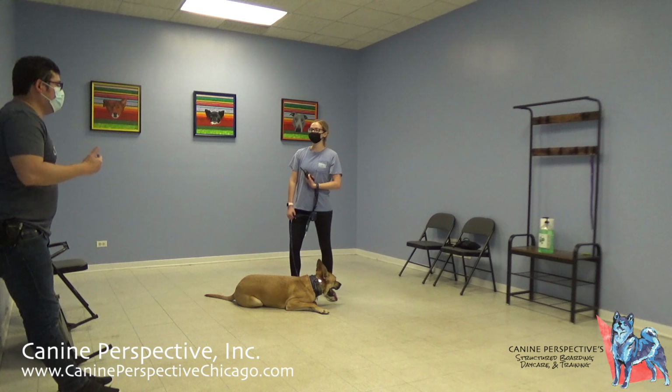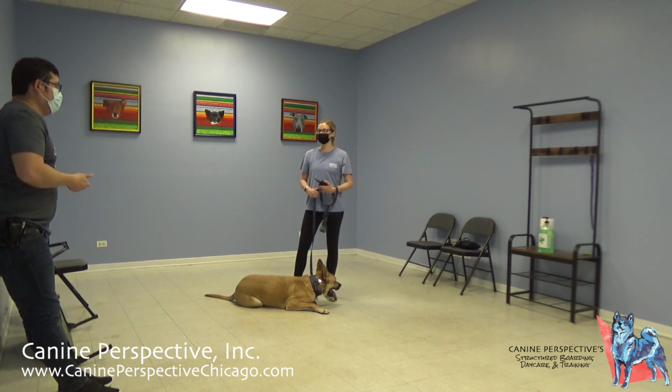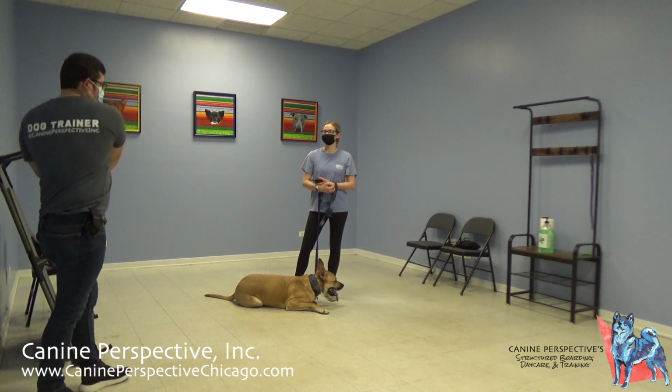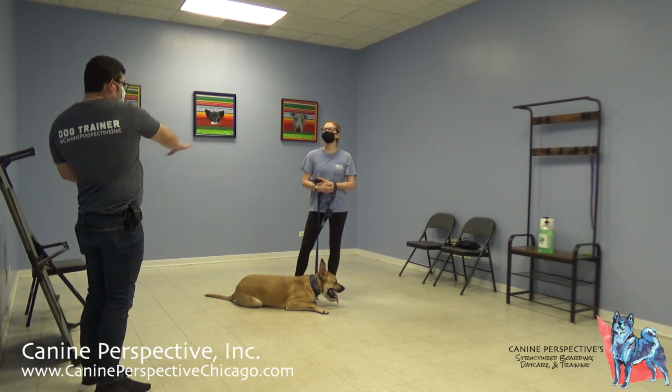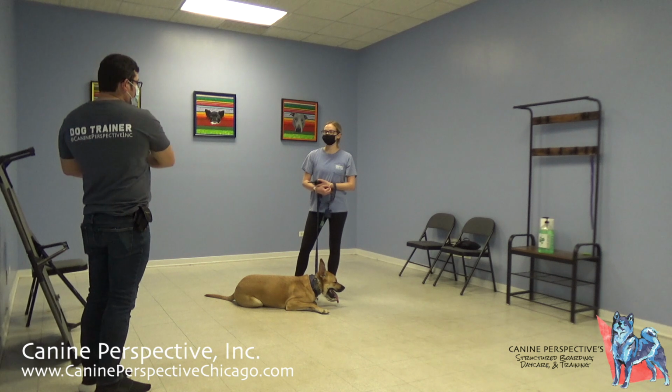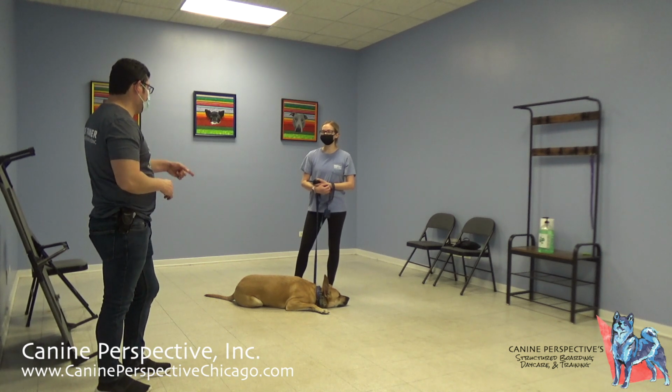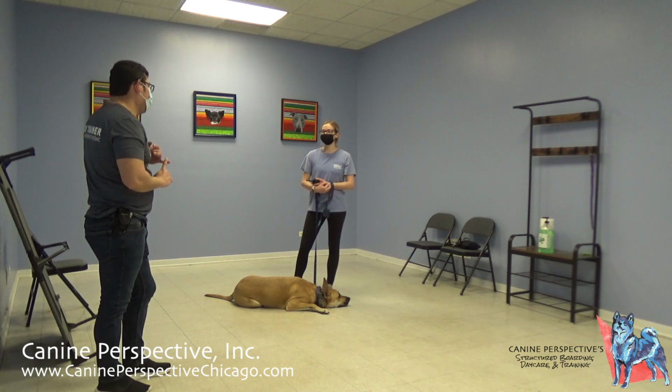Okay. But also it limits his range of motion, because if you take your leash out too early and you try to tap him, he might take the whole length of the leash to move around and avoid the position. So by keeping your foot on it while you sit and just giving him a bit of slack, it limits his range of motion, helps him figure it out faster, but then also just makes it easier to correct them.